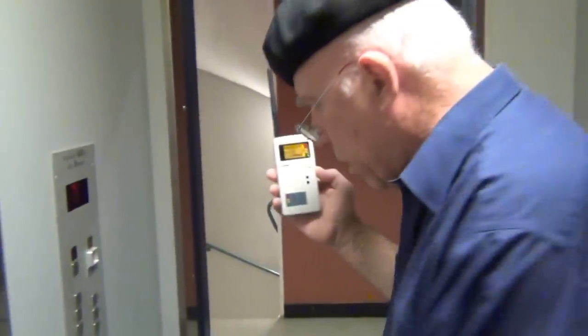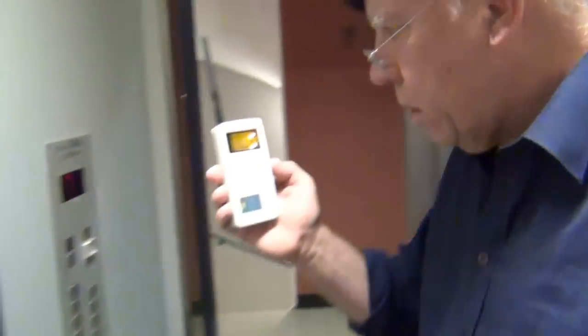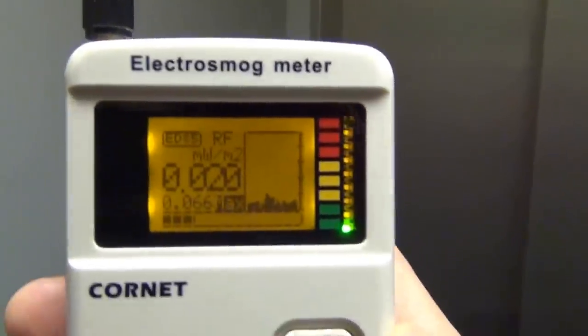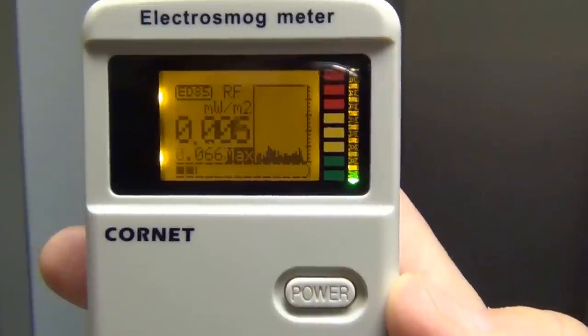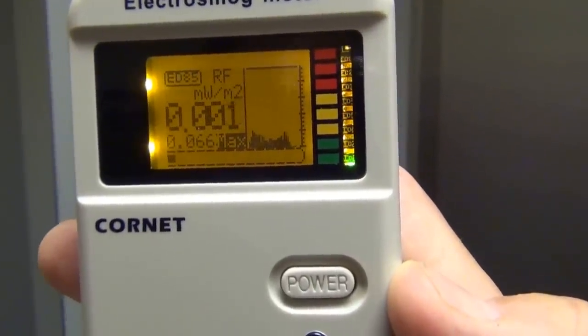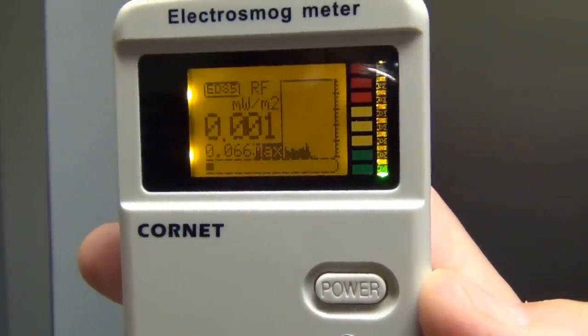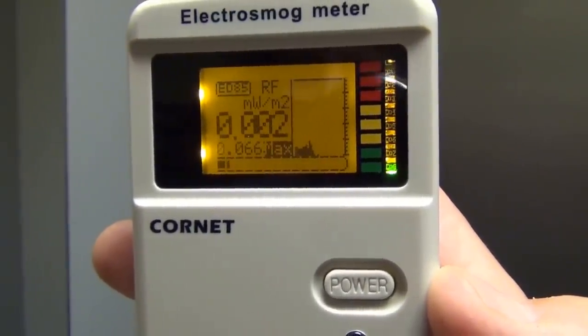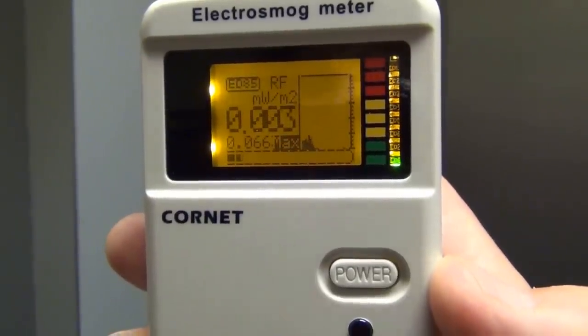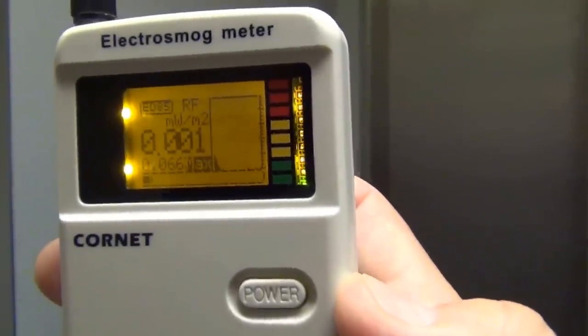And here, when the door shuts, we'll be down to... So what we've got here is 0.02 now, but as we go down, it goes down, doesn't it? See, it's now 0.01. See, as we're going down. So it's now down to nothing now, because we're at the bottom of the house. So there's more or less nothing there now. That's just electrical noise. That's quite spectacular. And in fact, if we get back in the lift and go up, we can watch the numbers go up. But I think that was good enough for the view.